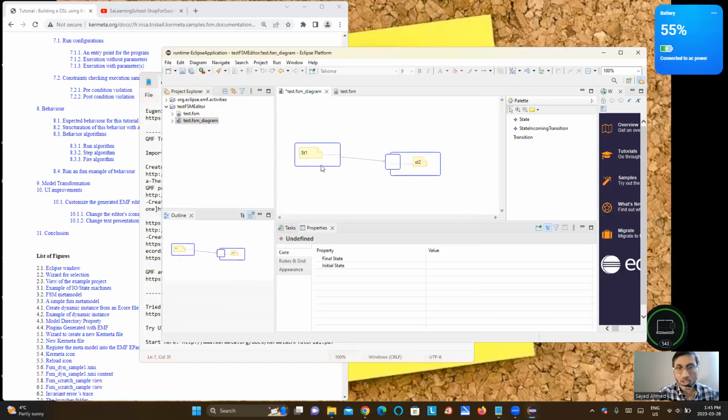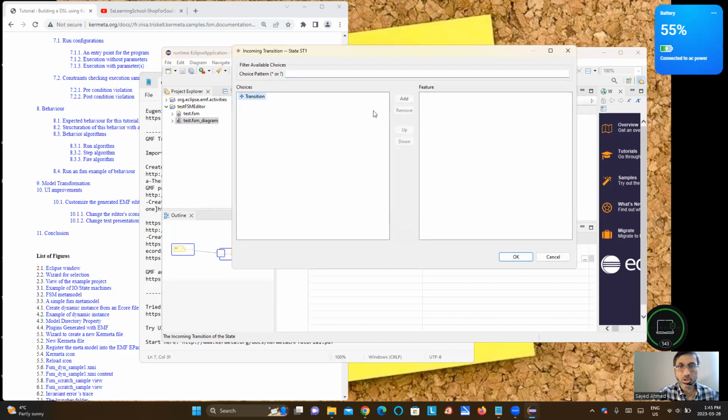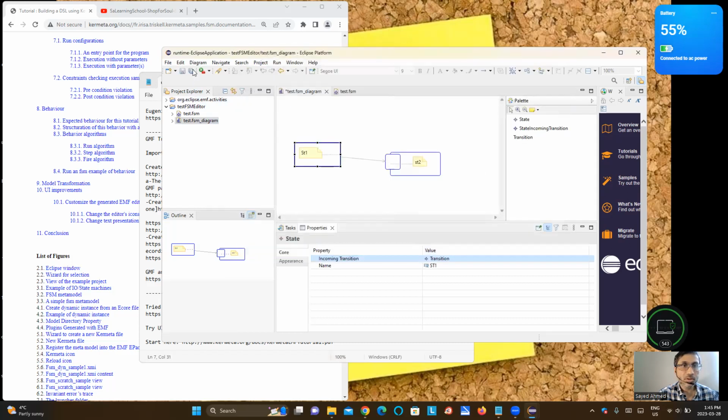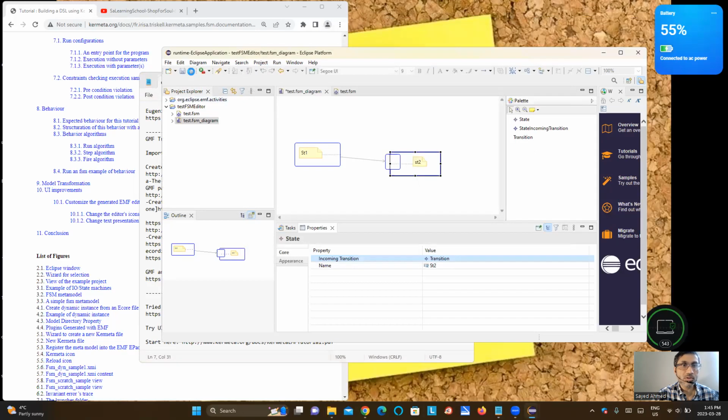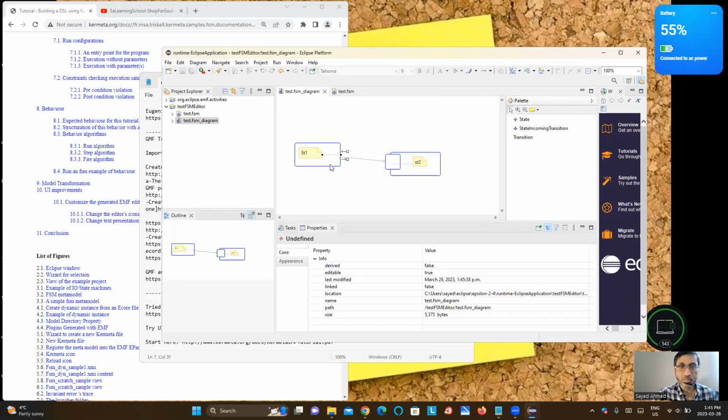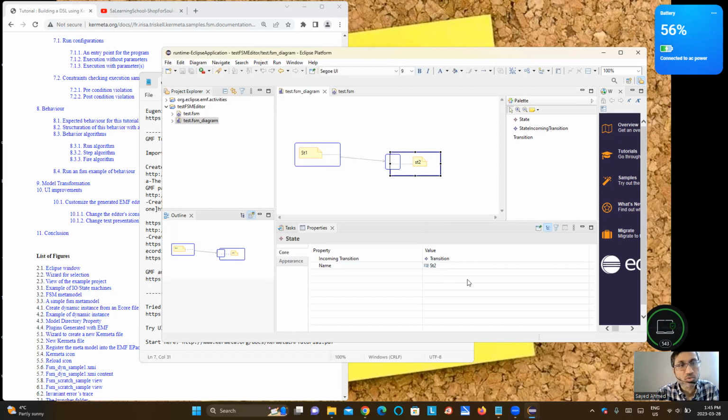I think this is the editor that I created in the editor, right? So st1, incoming transition, add, okay, save it. Okay, save it. Yeah, that's what we want. We want transition for the second one, right? Transition. Yeah.